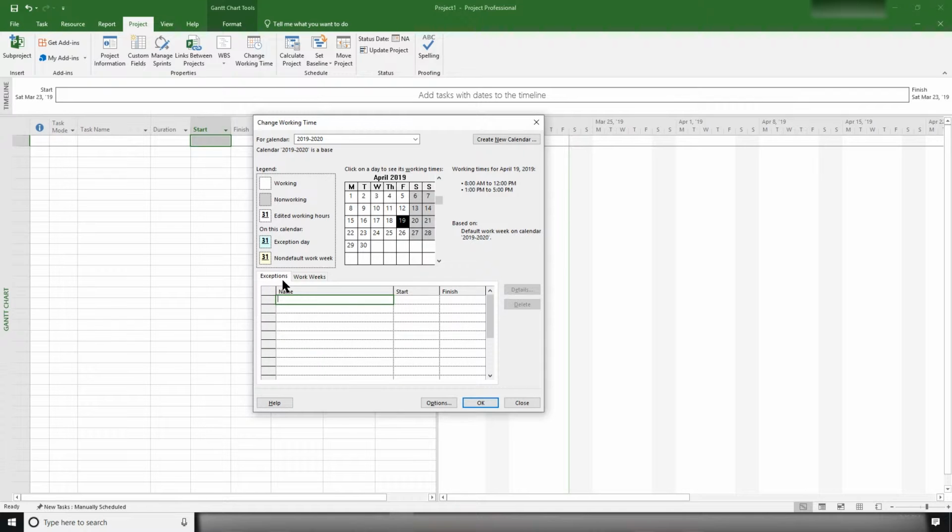So we click on that, select the day, then click into this table where it has name, and as you see the tab here says exceptions, so we get into that line and type in Good Friday. Then if you click on start and finish, it will select the date that you have up here. Then go down to the next row and we'll select Easter Monday. Click there, and you see we have the 22nd.